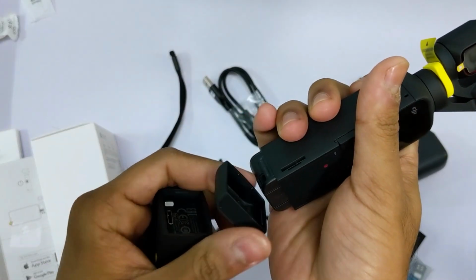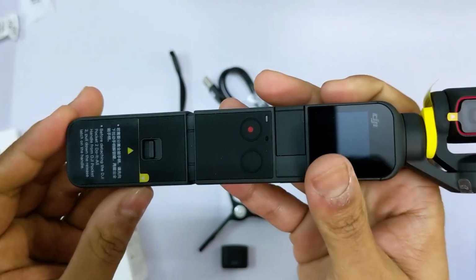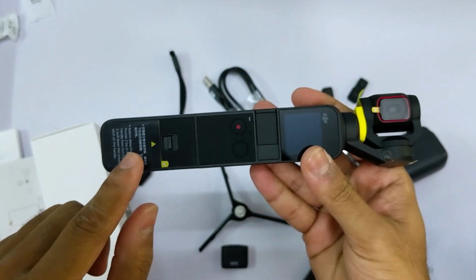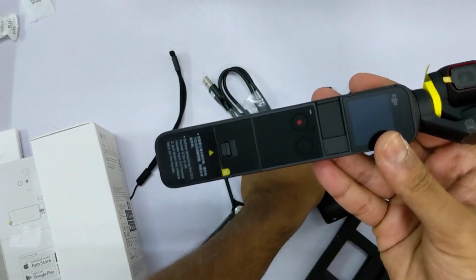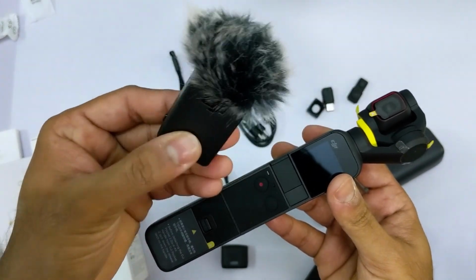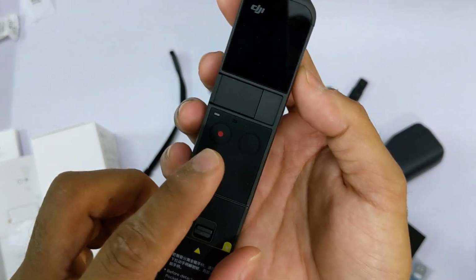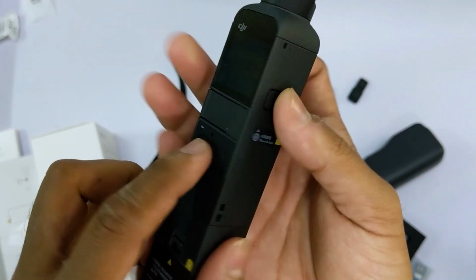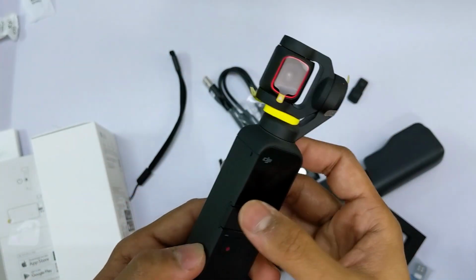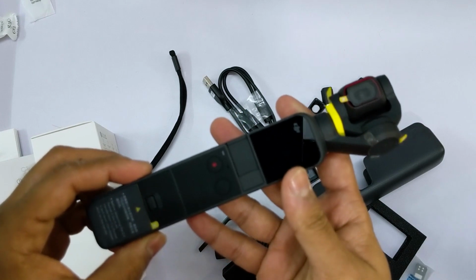Okay, so the bottom part comes out, and now you can attach this do-it-all handle over here. You can see, and once you attach this, the length of the entire device increases. But now this is a wireless transmitter, and now you can wirelessly connect your device to the cell phone, as well as you can wirelessly connect to this wireless microphone. Okay, so the audio quality will immediately improve. Now this does have 4 onboard microphones. You can see this is 1, this is 2, this is 3, and this is 4. So this is for better stereo sound and a good amount of noise cancellation as well as very high quality audio, which has definitely improved from the first version.